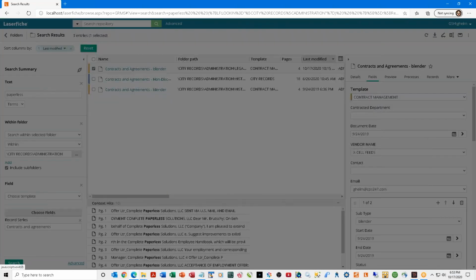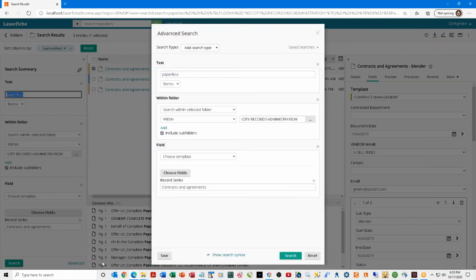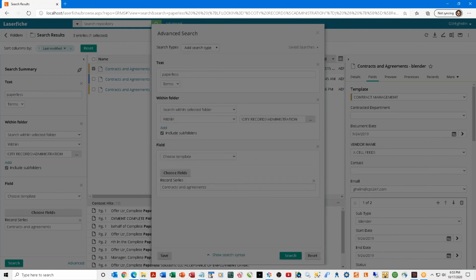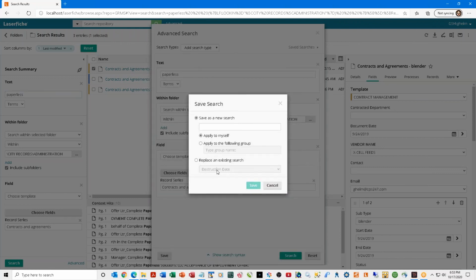What I want to do is save this search. If I go back to that advanced button, down at the bottom left you see this save button. I'm going to save this as a new search, and I'm going to call it my contracts search. I can apply this to myself, or I could share it with a group. I could just type the group name in and send it out.